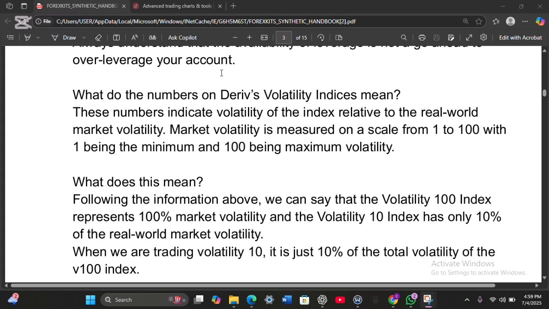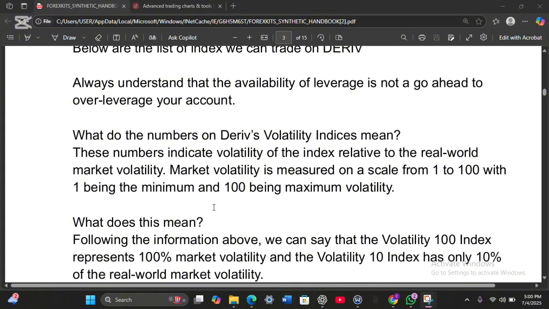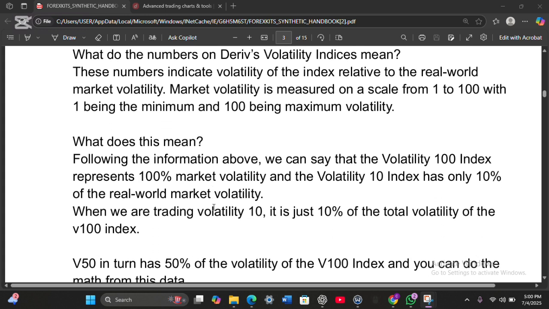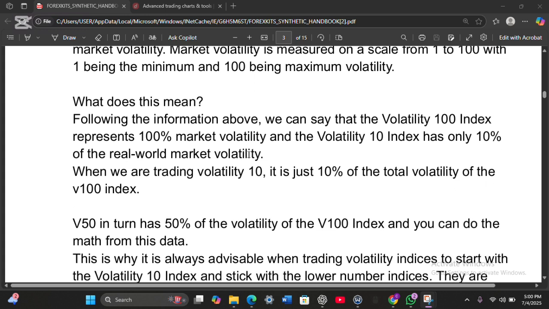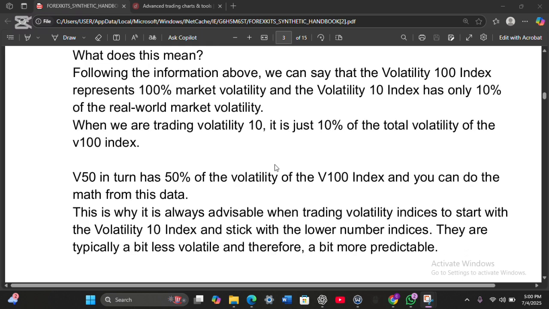So let me move on. I'll say there are different types of instruments that you can trade that are available under the synthetic indices. There you'll be hearing things like the volatility indices, and there's lots more than that. You hear the boom and crash, and the range. There's just a lot, but I think the most popular one is the volatility indices.